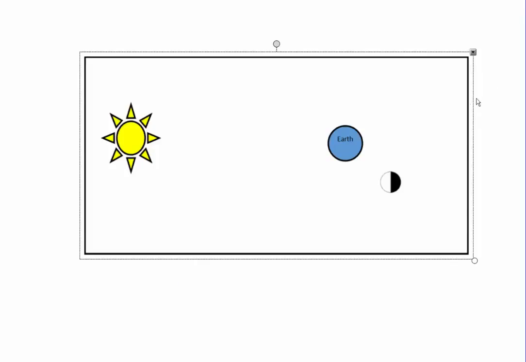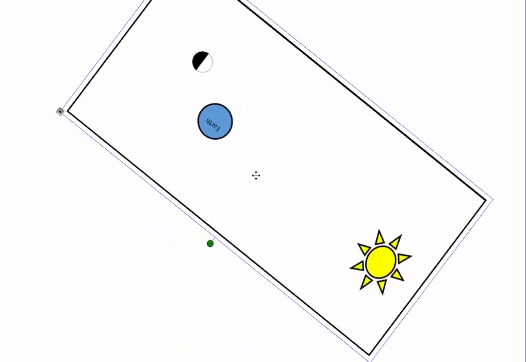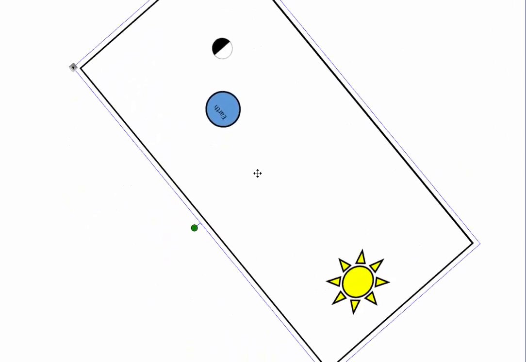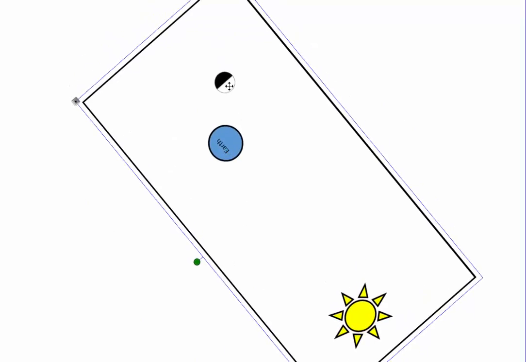Okay, so the next step is we're going to actually physically turn our paper. We're going to turn our paper so that there's a straight line from your belly button through the Earth to the moon. A lot of students try to skip this step and say they can do it in their head, and they get it wrong. So please, believe me on this one. You're going to rotate the paper so that there's a line from your belly button through the Earth to the moon. Okay?